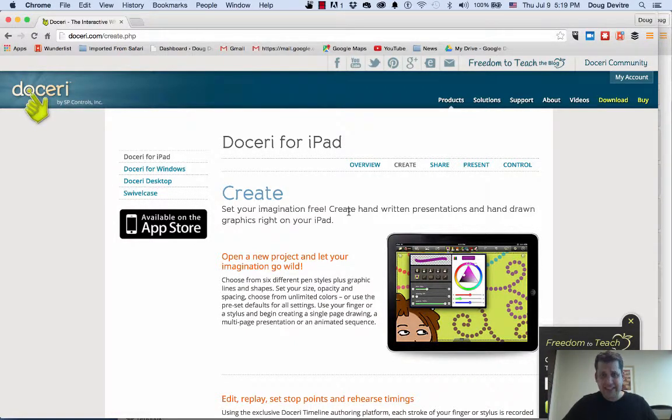So instead, that's the reason why Doceri is a good tool to master, because it's platform agnostic, meaning it'll work for any of the remote meeting software out there. It's just figuring out how to, number one, activate the screen share component, and then number two, use Doceri in a way that helps, not hinders, the customer experience.